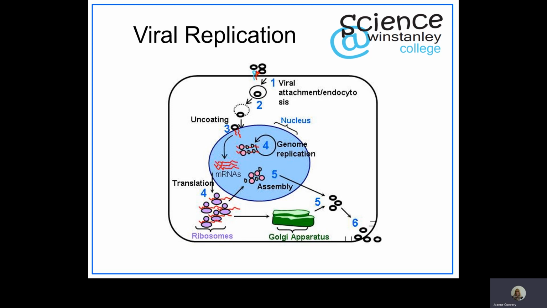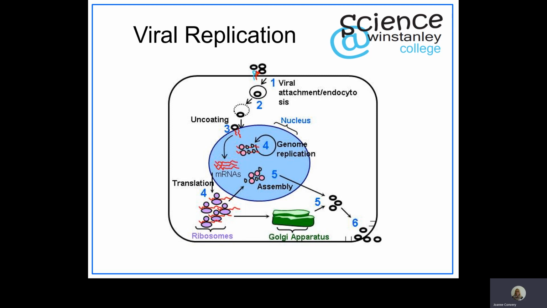Now, what happens once that viral particle is part of the cell is that we're going to start removing those outer layers. We're going to have this uncoating process, and we're going to release the DNA that's surrounding them. So quite often the capsid proteins might get broken down by the cell enzymes found naturally within the cell itself, or the viral particle may have enzymes within it that are triggered to start the process of breaking down the capsid. So it can be an either or.